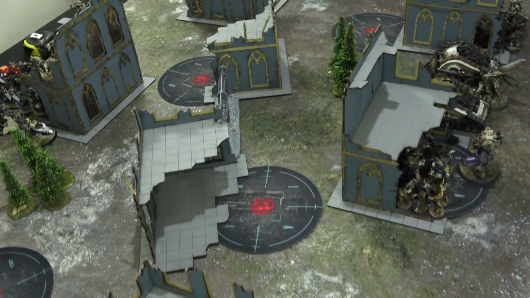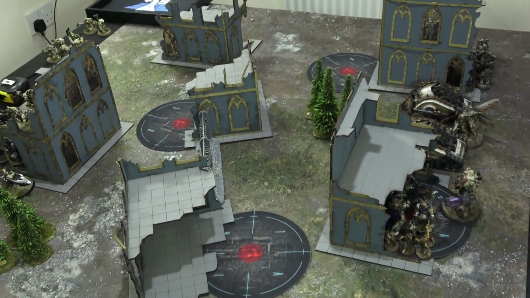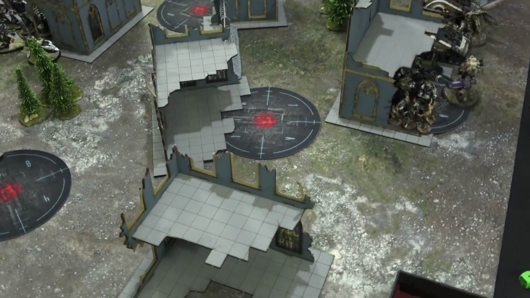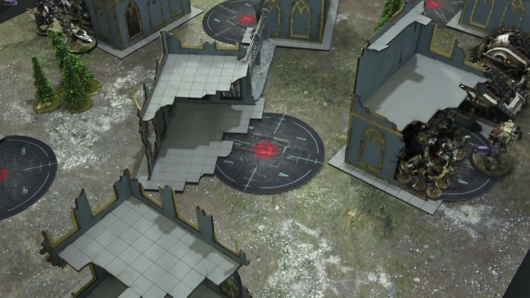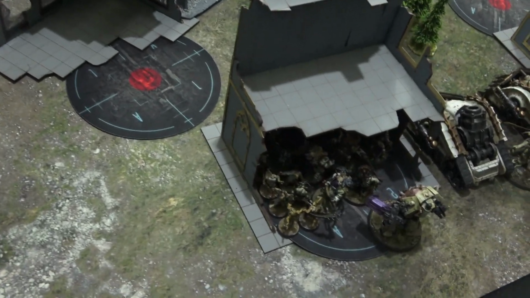Hello sports fans and welcome to another bite-sized bat rep. We are here with Stuart and Paul using the Death Guard and the Dark Angels. So Stuart, talk us through your Death Guard deployment.